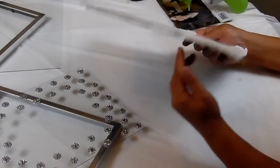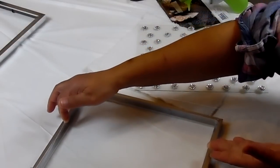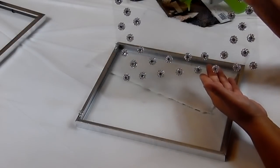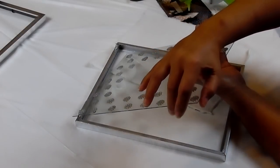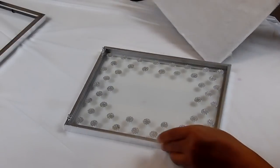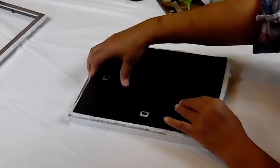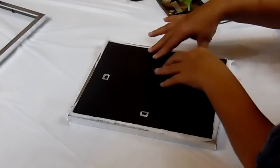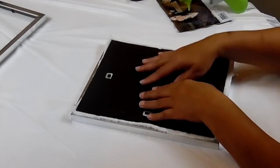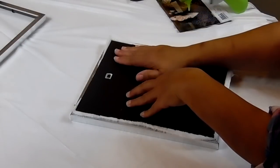As you remember, I glued this background to the back part of the frame. The next thing I want to do is start to assemble this together - I'm going to insert the top piece of glass, and then insert this glass with the flower bling and gems on it, so the flower bling and gems will be between both pieces of glass. So now we're going to take our fur board and just put it in there. Pressing this in, I see that I need to trim this out so I can get it to lay flush inside the frame.